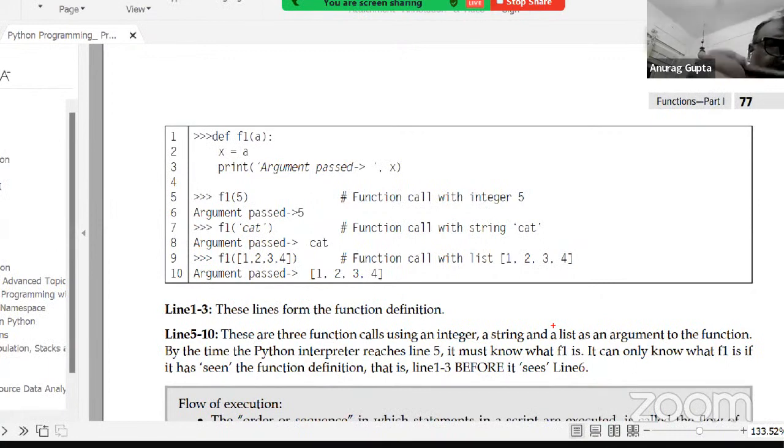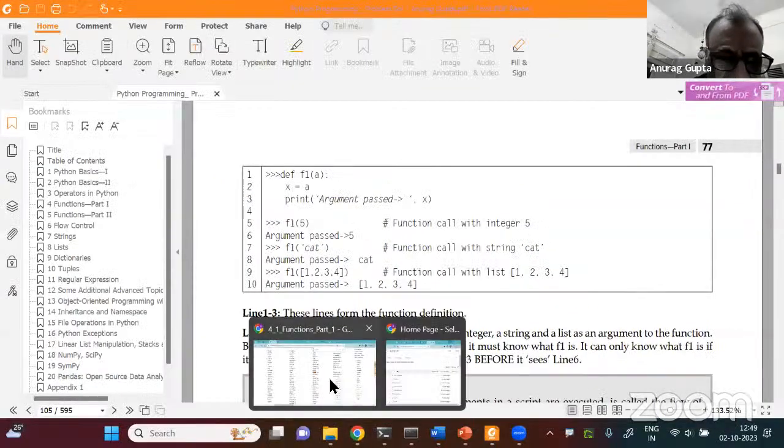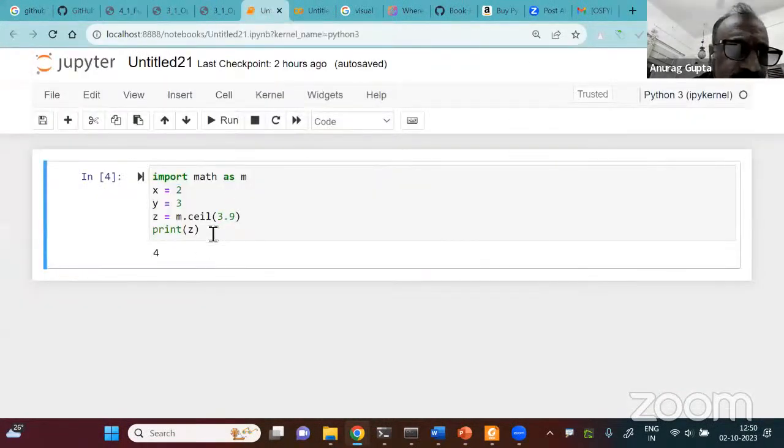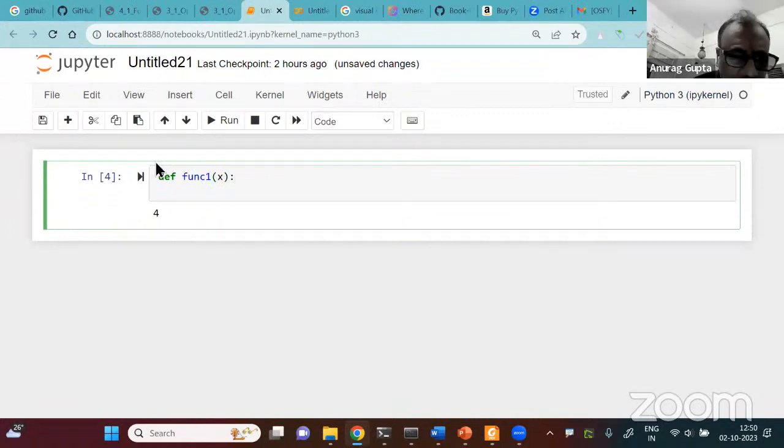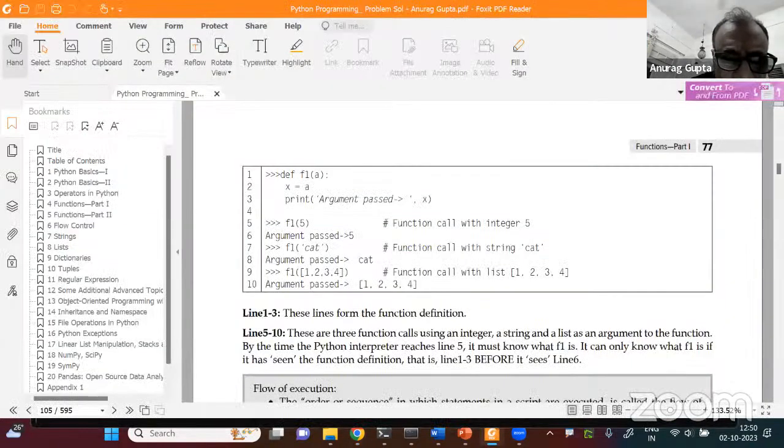Now this simple function I've written, let me write this. Let me just one sec.